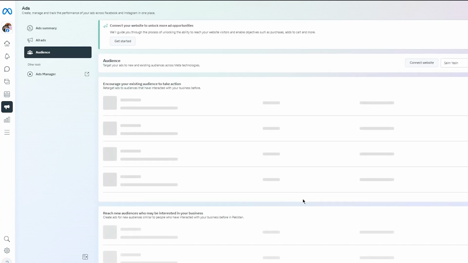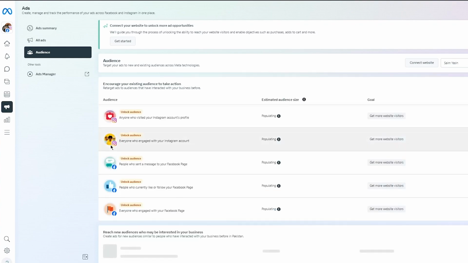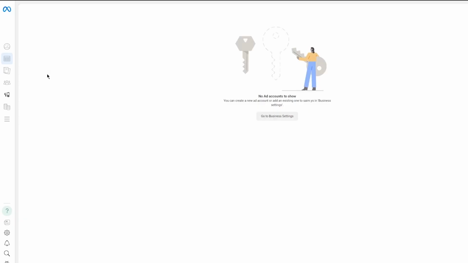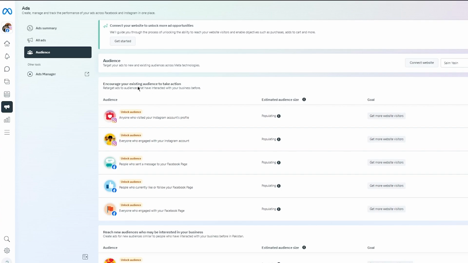Okay, you can find your audiences in this section as well, which is also a really good feature to have. You know, it's something that generally gives you good insights and good data to work with. Then moving on, here we have Ads Manager, where you can actually move over to the managing section. So, if you have any ads accounts, it will show here and it will help you a lot.